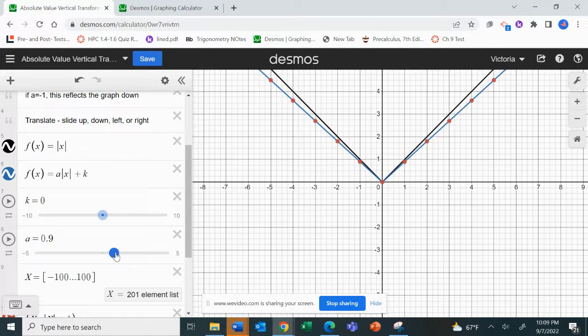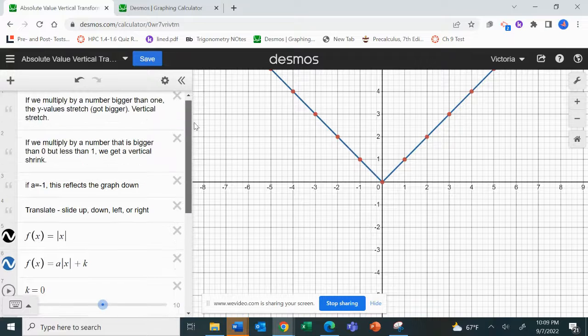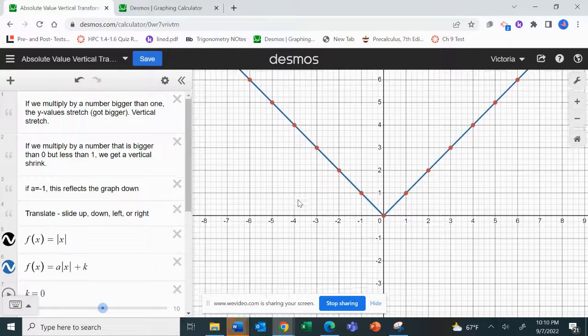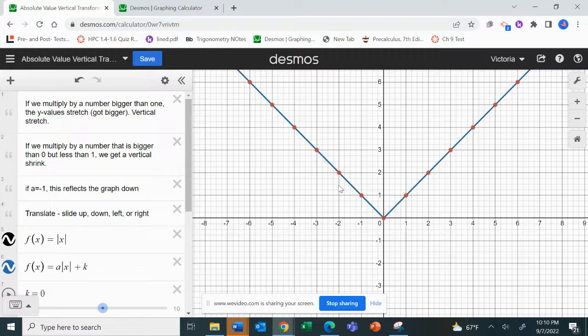That's basically what we learned today, only we did it hands-on instead of just writing down notes. We will continue to do some more hands-on over the next few days so that we can learn more transformations, like all the horizontals. But in the meantime, you need to know these verticals.